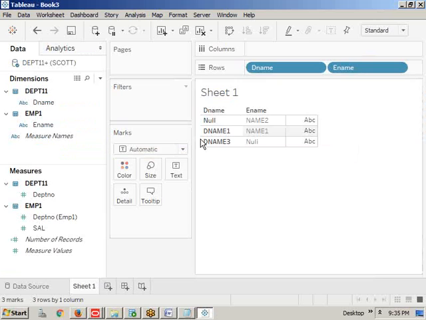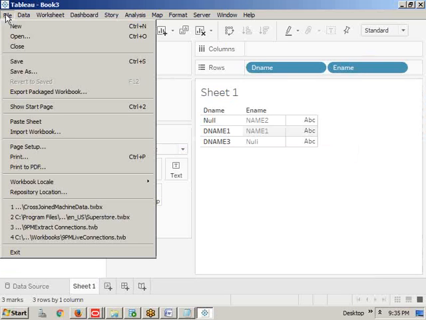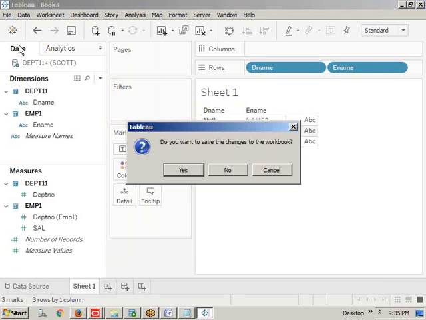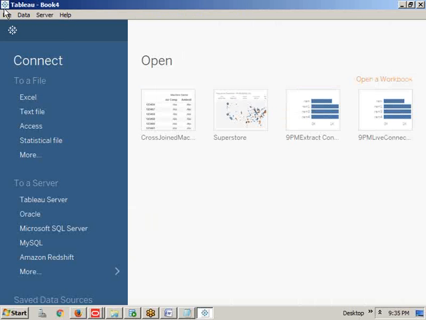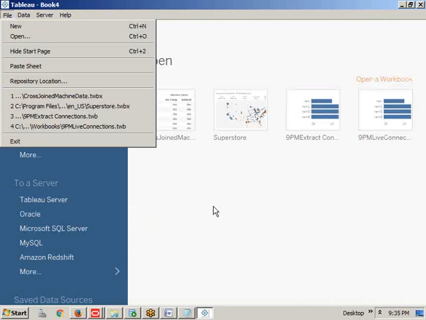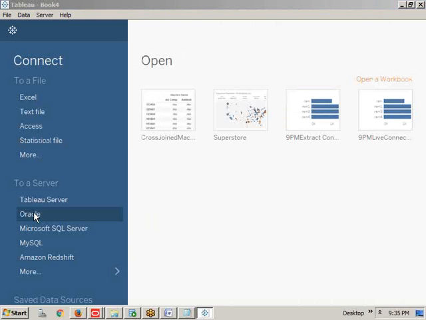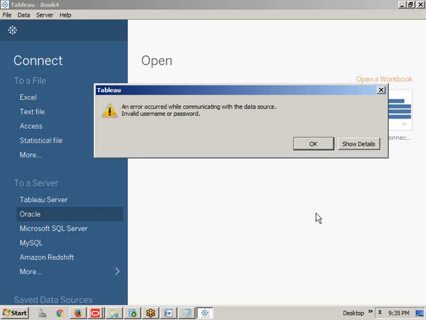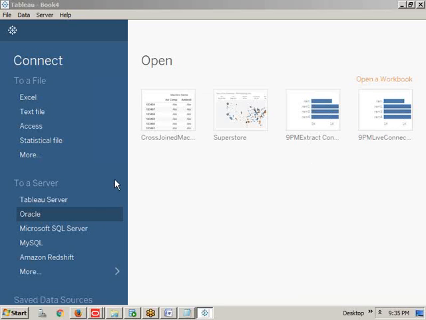Close this one. Go to the file menu and close it. Right click on the Oracle, then provide the password. We are providing the password Tiger, and sign in. Sorry, the password is case sensitive, so we provide it properly.